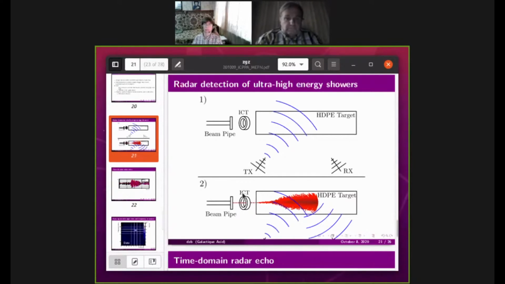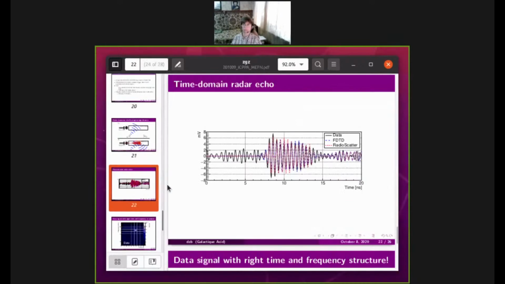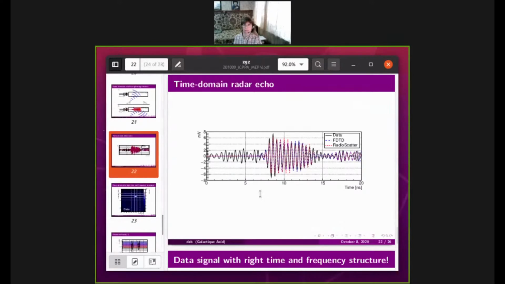Okay, I'll finish by just mentioning an additional technology that might be used to detect ultra high energy showers, and this is the radar technique. So here, for instance, there was a test beam experiment at SLAC where you took a test beam that generated a shower. There was a transmitter, and the transmitter produced an echo off of the shower itself, and that echo was observed in the time domain. So what's shown here is the echo off the charged particles in the ultra high energy shower cascade.